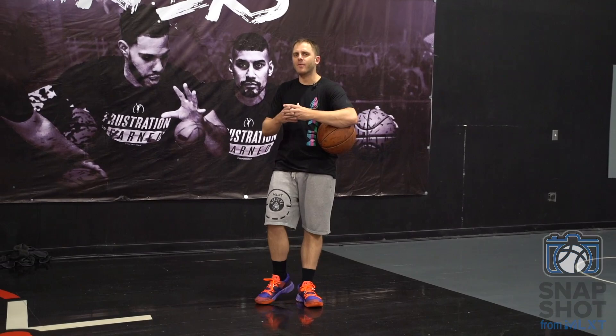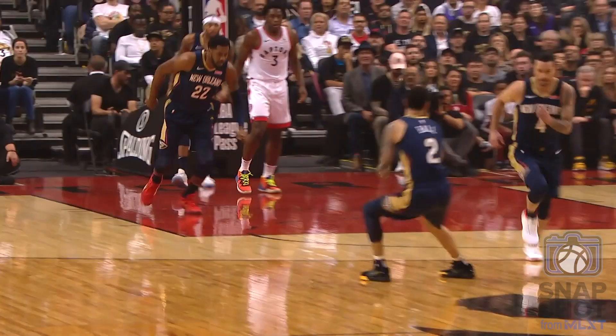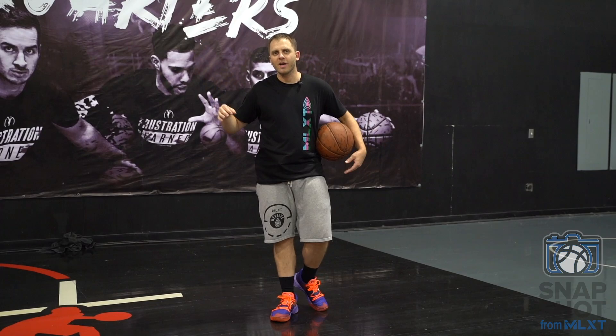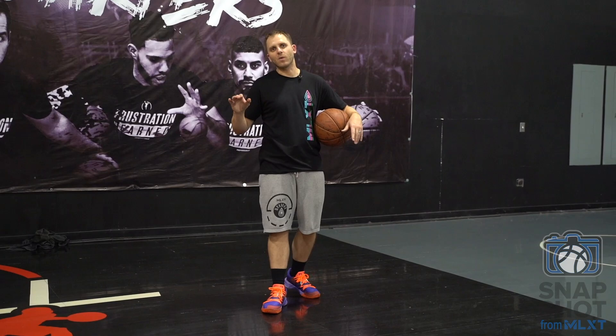Let's take a look at a play with JJ Redick and really understand the details of this play. Now this type of play is extremely controversial and people can say that this only can happen in the NBA. But you can study other levels of the game such as Europe, Chinese basketball, and international basketball to see this type of stuff does occur. Officials are trained to look for one thing when it comes to travel calls — when the basketball is physically picked up. We're just going to talk about pickups and the flow of the game.